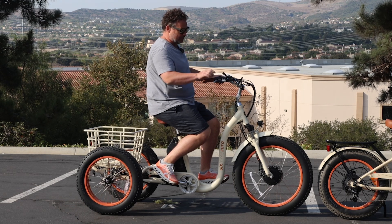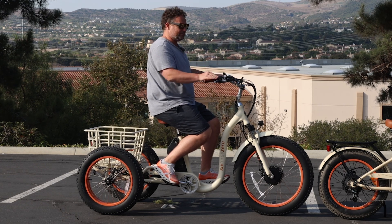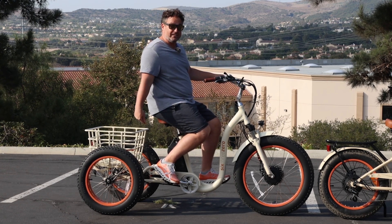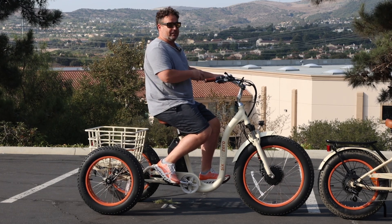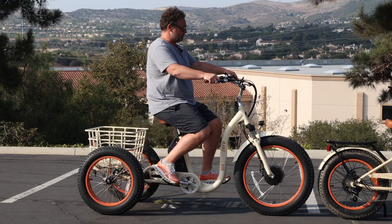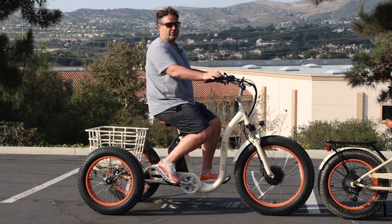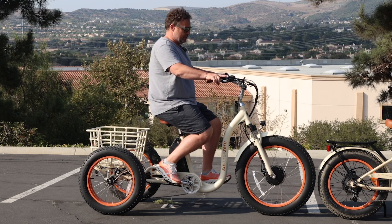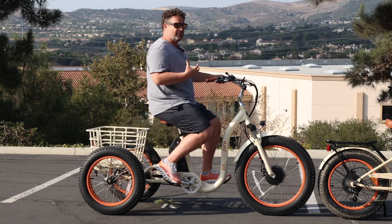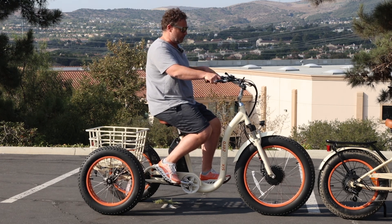You've also got the suspension fork in the front to absorb the bumps and bruises. Got a twist throttle here, and a trigger shifter for the seven gears that come on this trike. Those gears are not a part of the electric motor — these are gears on a bike, they work in correlation to the motor. You've got five levels of assistance, and of course, your twist throttle. You can pedal and get assistance, or you can twist the throttle, totally up to you. So if you're looking for a fat-tire conventional trike that can balance while you sit on it, but can still go over the bumps and do a little bit of off-roading, this is a really cool, fun option.